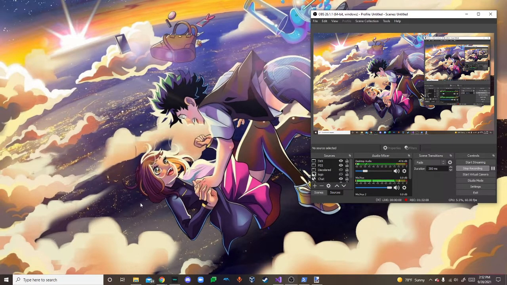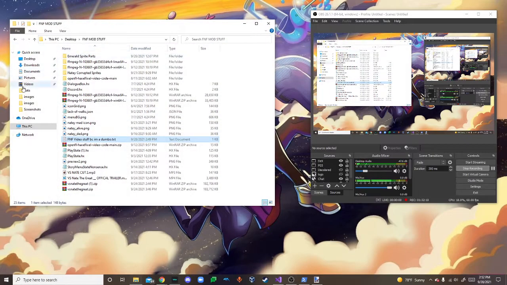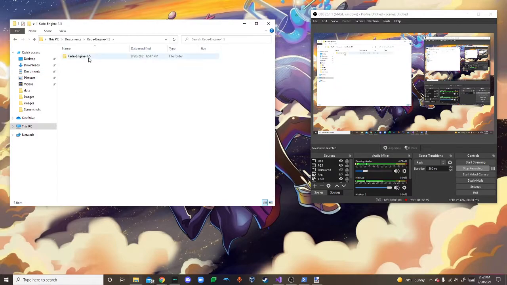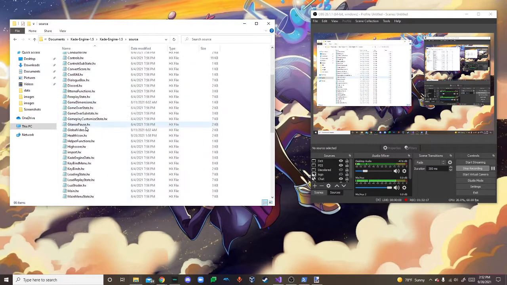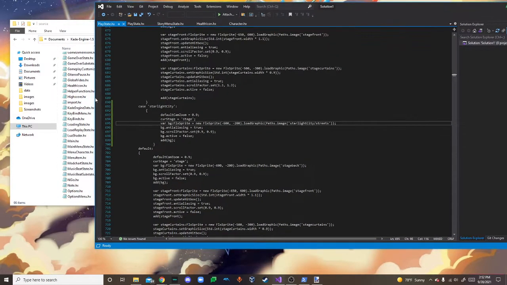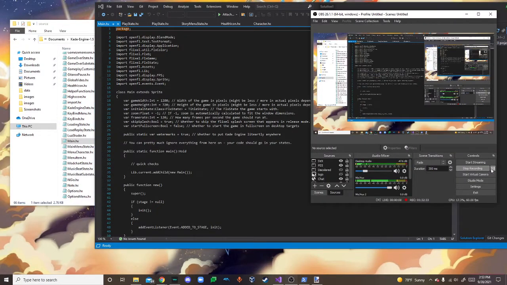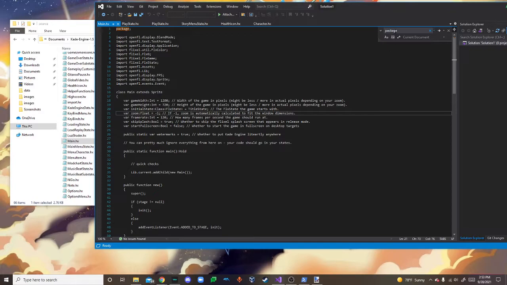So once you're done with that, go back to your source code. Go into source. Find where it says Main.hx. Open this back up, and put this in here. And then do Control F and type in, wait, I forgot what it was called.